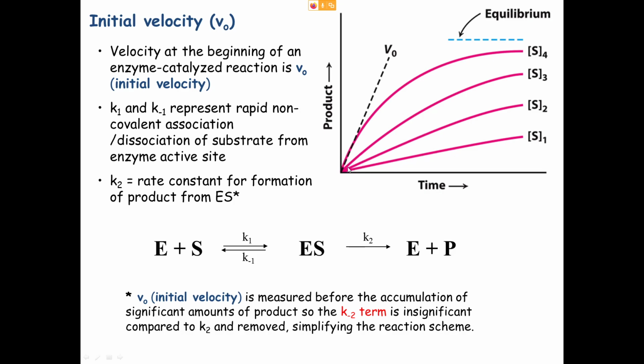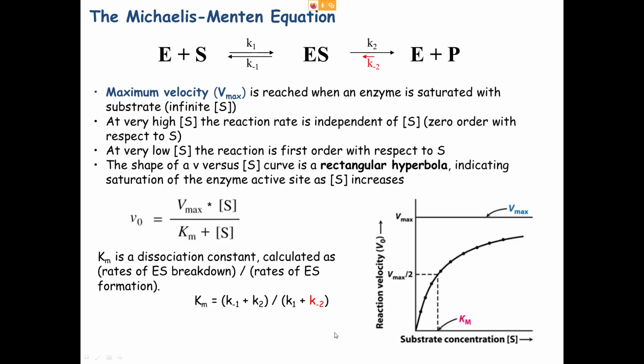S2 is faster, S3, S4, S5 is probably going to be faster than that, but it won't go vertical. Right? It'll get steeper and steeper, but it'll never get vertical. And if I plot all those lines, these V's, versus the amount of S, I'll get this graph. Okay? The bottom right graph here.